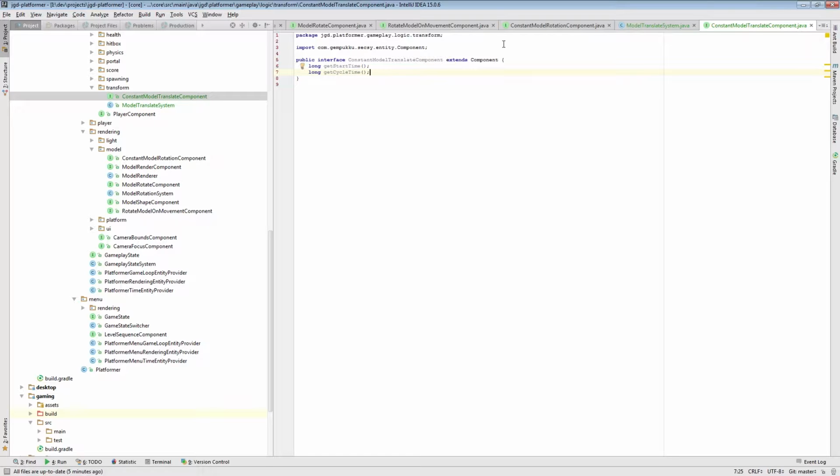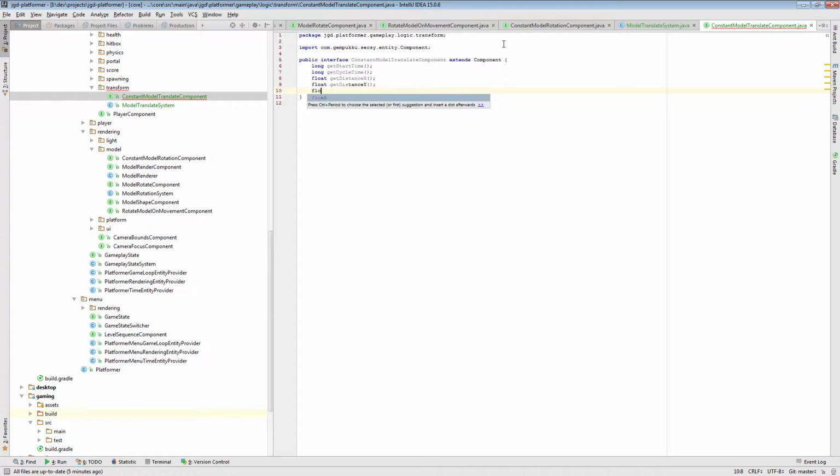So basically start time and how long its cycle takes. Which cycle is moving back and forth, so from some point to some other point, and we also need to add distance. So X distance to travel, Y distance to travel, and Z distance to travel. Okay, let's go with this.